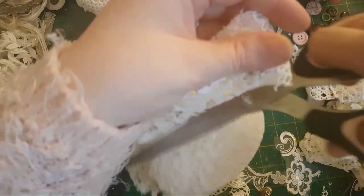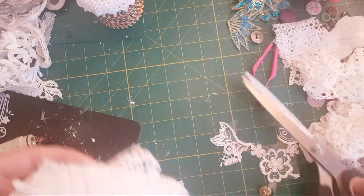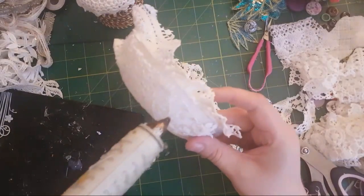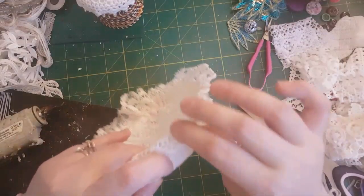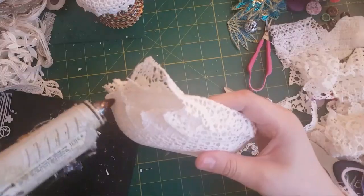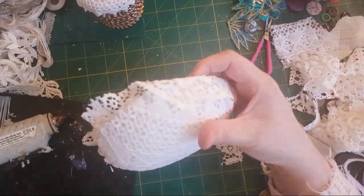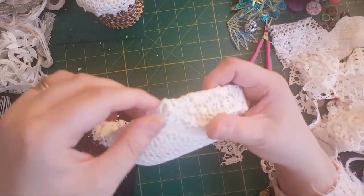So what do you guys use bundles for? I must admit, last night when I made that little project, that wasn't the first time I've used bundles. When Shirley sent them to me, I was, you know, that way where you're like, oh, what do I do with them? They've been sat on my table forever and a day. And I thought, oh, I've got to do something with them now. I had my craft stuff on a tray. Don't know whether anybody else does that. I was sitting in front of the TV, and all I had on my tray was flowers, my bracelets. And for whatever reason, I had foam around me, and I'm thinking, I know what to do with these. So that's what I did.